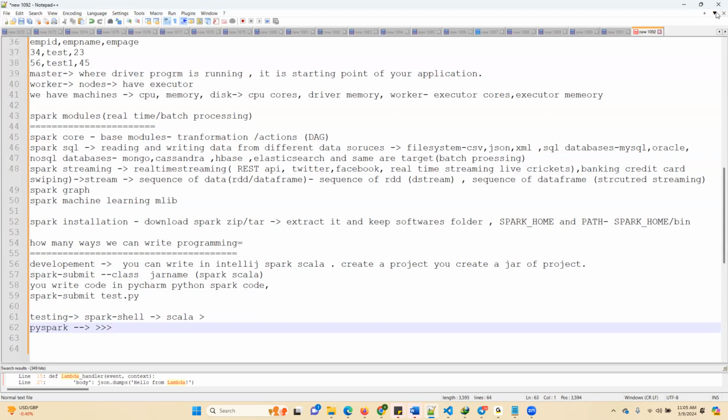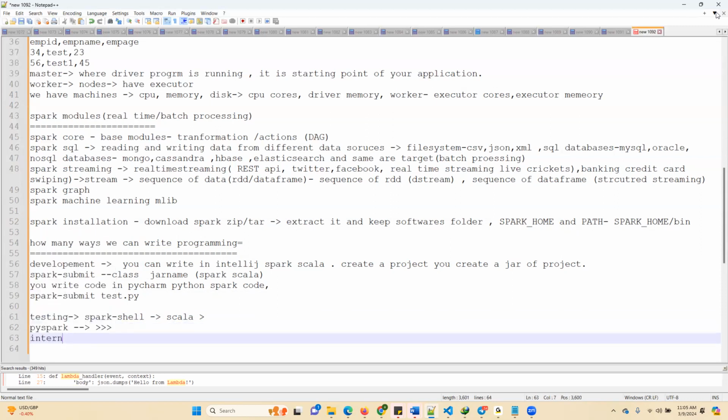It's an interactive shell, like the Python interactive shell where you write Python code and get the result immediately. You have already seen the Scala shell, which we practiced in Scala. Similarly, there is the Spark Scala shell or PySpark shell.